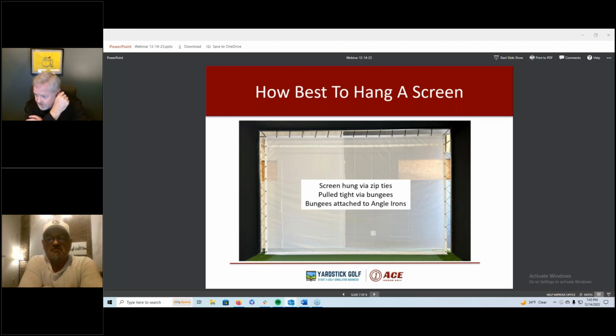All right, a couple more commercial questions for you. What's the best size screen and/or space for opening a retail shop with 6 to 10 units? Generally speaking, I prefer 15-foot width, 18 to 20-foot depth, and 10-foot high for a footprint for each simulator. So roughly 300 square feet.